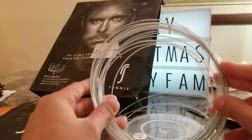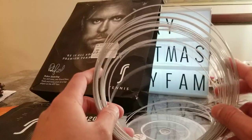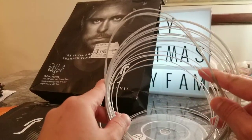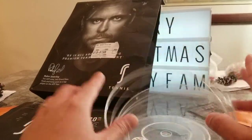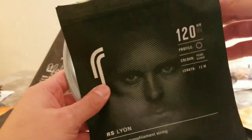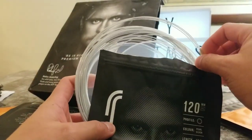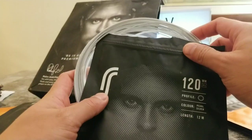It's a soft premium string. I have not seen anything quite like this yet — it's a very soft poly. I think it's very playable, very workable. So the Leon in silver — I feel like this is going to be a great string for those non-string-breakers or those who change frequently. This could probably be an amazing string for you.